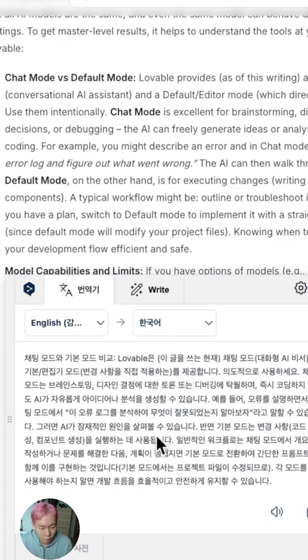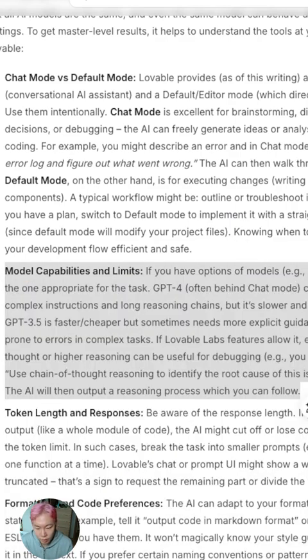Then, the basic mode is for tasks like writing code or generating components, essentially for general coding purposes. It's recommended to utilize the chat mode initially and then transition to the basic mode when you are actually ready to begin coding. So our plan is like using GPT-3 for planning and GPT-4 for coding.